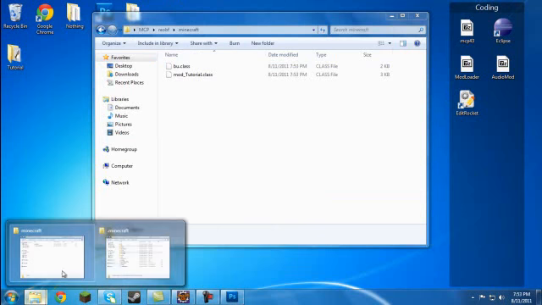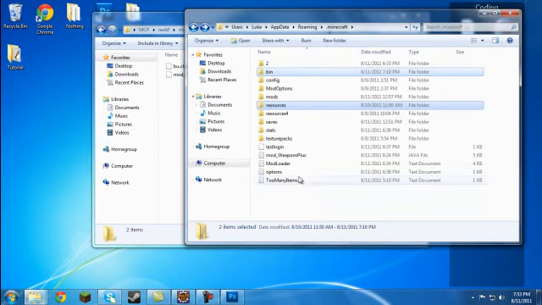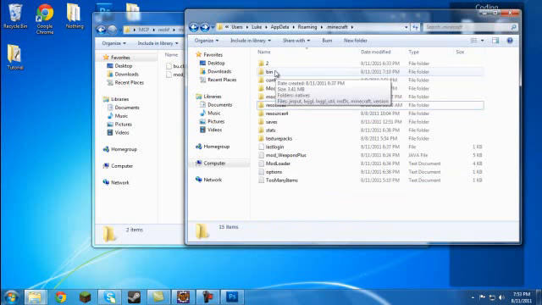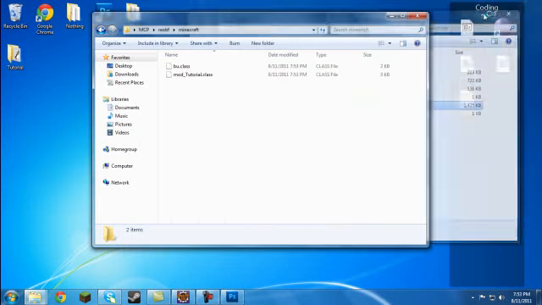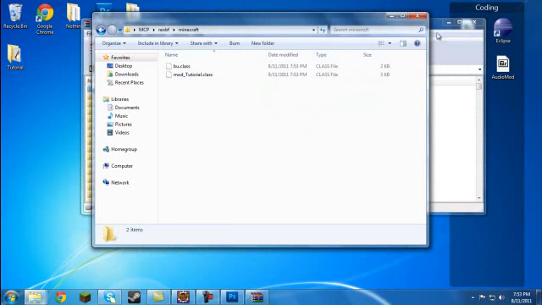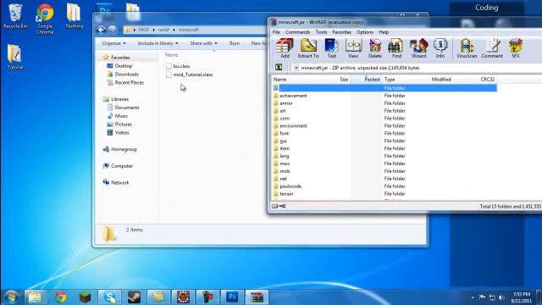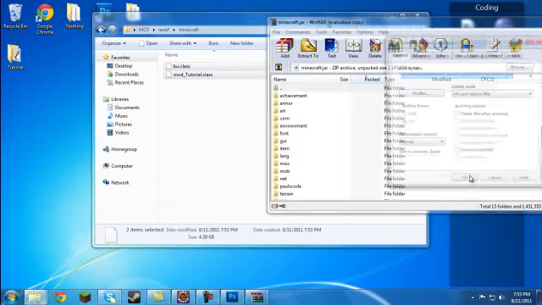Now you've got to go into your .minecraft folder, and luckily I still had it up from tutorial 1. So go inside your bin, Minecraft, open with WinRAR. And remember, we made it so you have to use ModLoader, so make sure you still have ModLoader inside your bin. And just drag both those class files right in there.